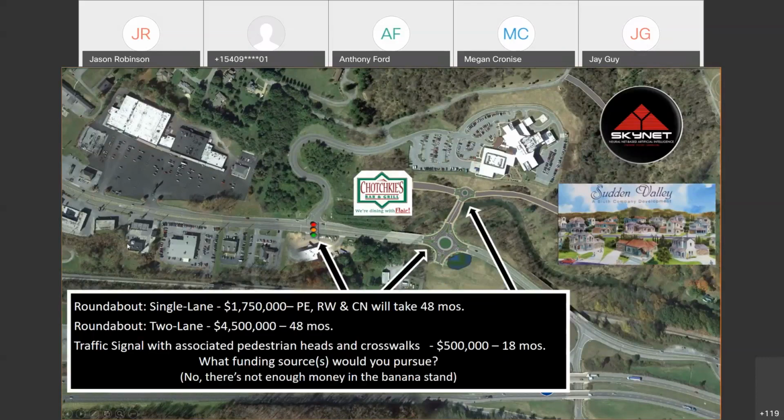Just real quick to add in for the folks that chose TA, not to pick on you, but just want to point out that, again, recall that there's a limited amount available each fiscal year. Each district, each CTB member only gets about $1 million per fiscal year. And so as you see the cost estimates on the screen, sometimes you almost cost yourself out of certain programs. So just, again, be aware of all the various parameters with each funding program.